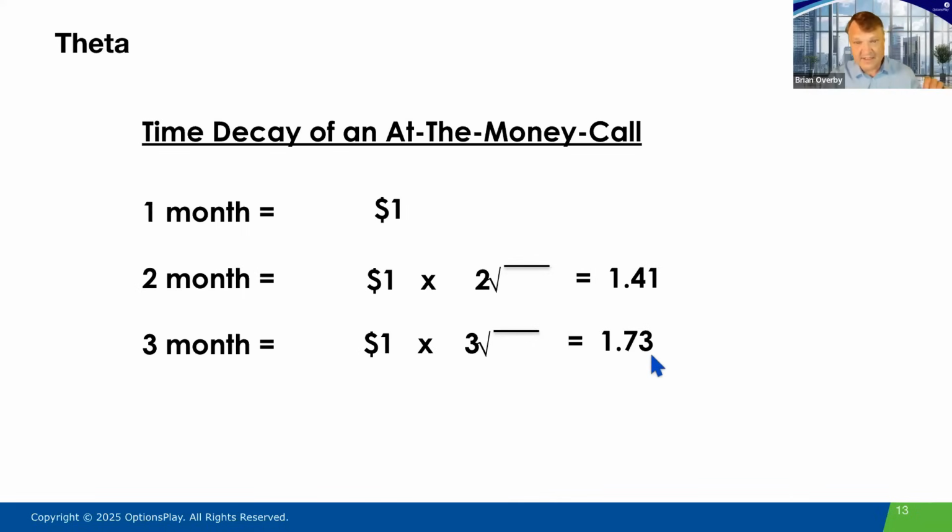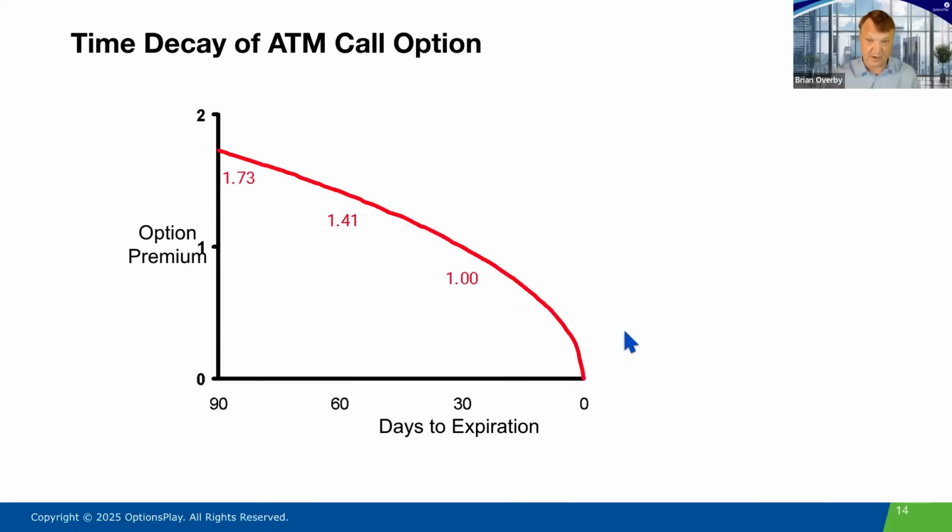And it's that straightforward. And this actually works well. This formula, even though this is assuming a perfect scenario of you only have 1 month, 2 month, and 3 month options, and you're talking about a 360-day year. But in general, the square root of time thing kind of works. You look at a 1 month option and you multiply that by the square root of 2. That's going to give you a fairly accurate price, even in the real world, of what a 2 month option would trade for.